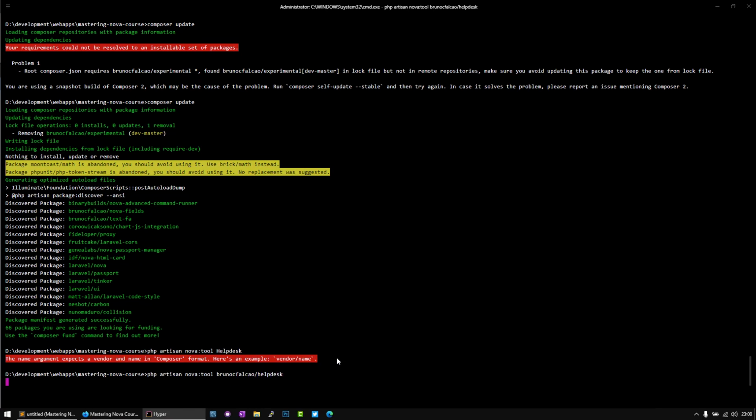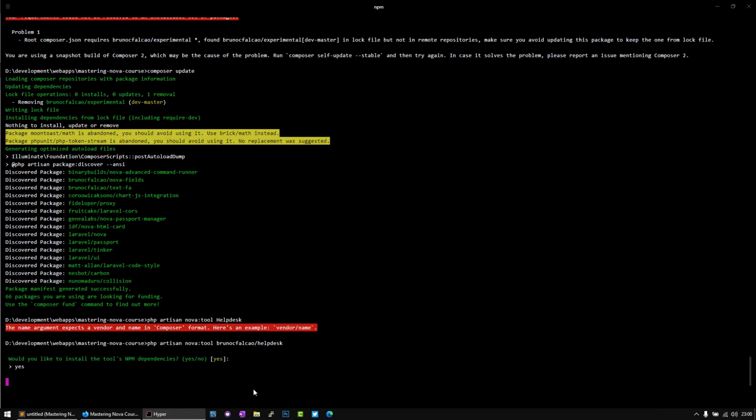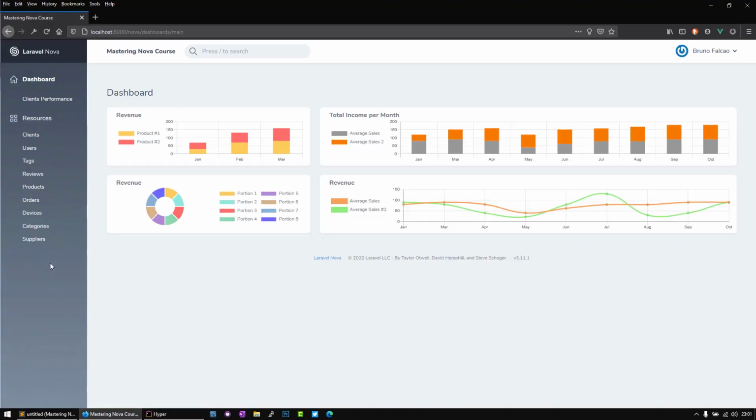Help desk. So in this case, after creating this tool, it is going to appear here on the left on the sidebar. We are going to make a test to show you how you can retrieve data from the front end, click on a button that sends that data to the back end, to the server, gets connected via a route, and then we just return other data back to your front end.